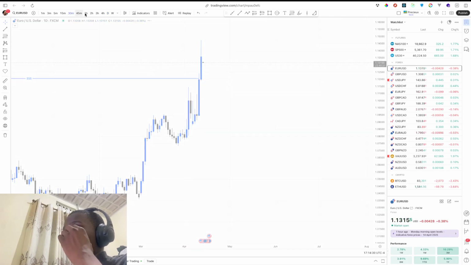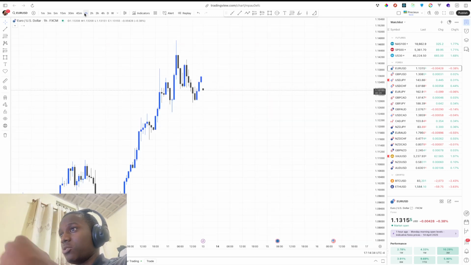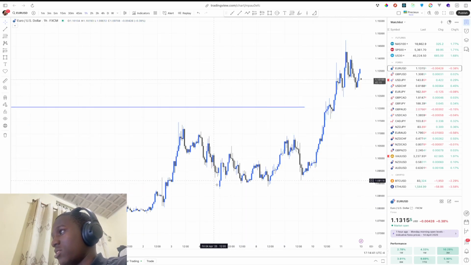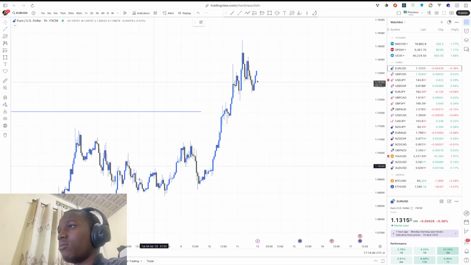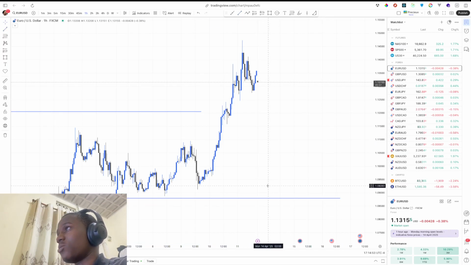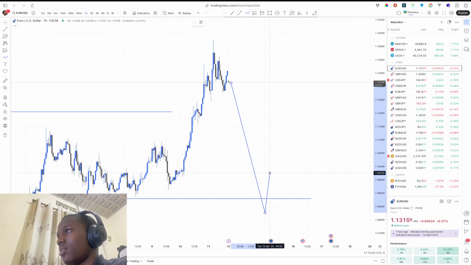Let's go to the 1 hour and look for lower time frame liquidity points, because those are the ones that will give us more confirmation. So let's see, this is a great pool of liquidity right here. We anticipate the market to at least first take out these lows, and if it's to go higher, then it will after taking out those lows. So the movement we are looking for is this downward move.